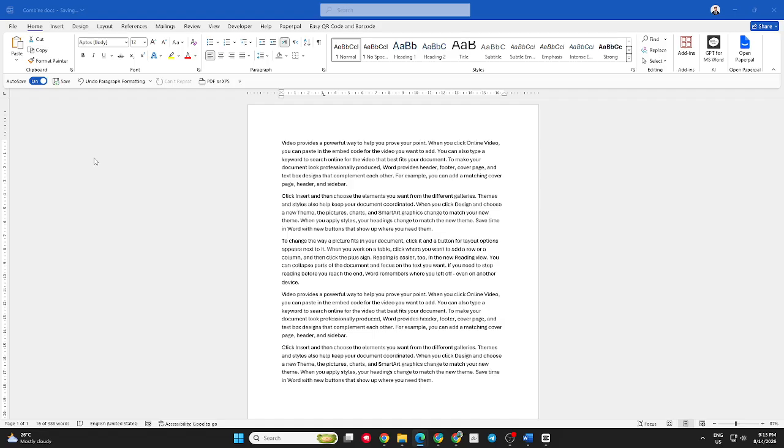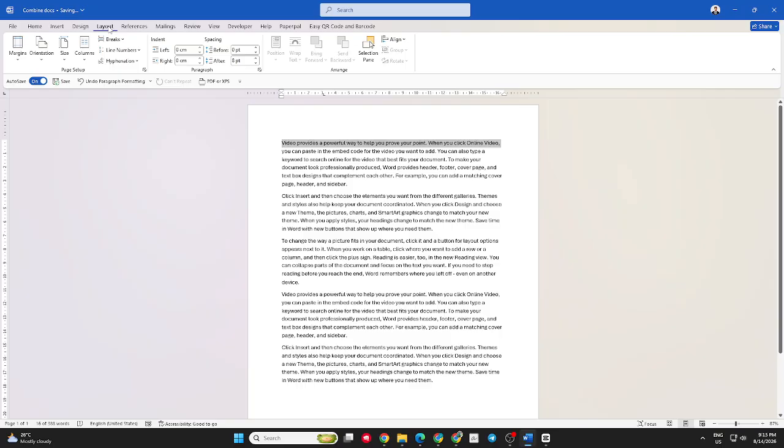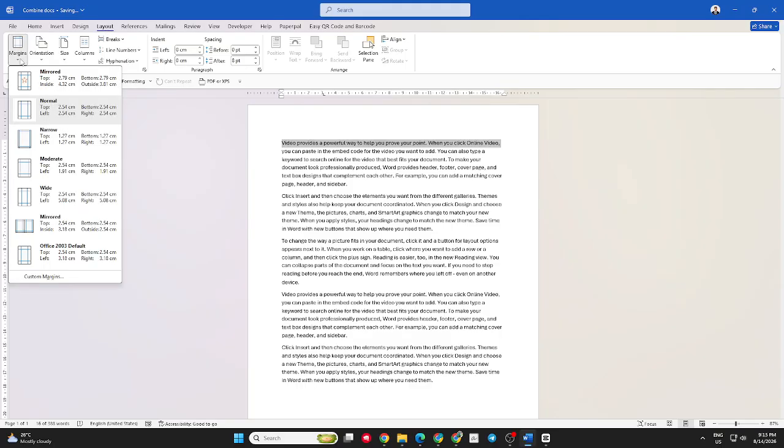layout you need. First, open Microsoft Word and open the document where you want to change the margins. Once the document is open, go to the Layout tab at the top of Microsoft Word. In the Page Setup section, look for the Margins option and click on it. A menu will appear with several preset margin options. These presets allow you to quickly change the amount of space around your document without entering the measurements manually. You can choose one of the available options depending on how much space you want around your text.